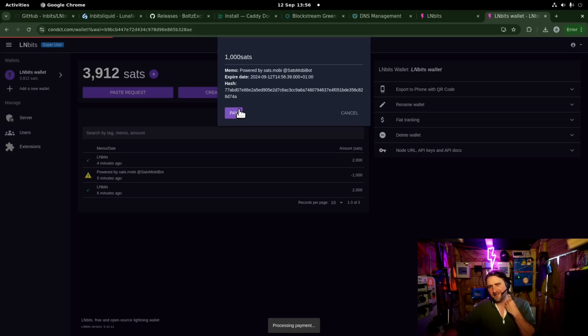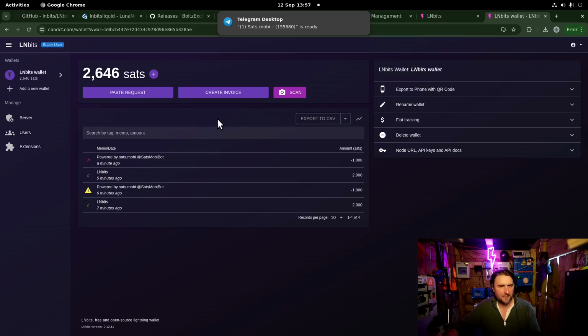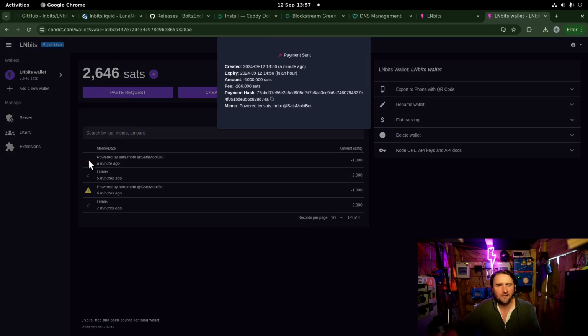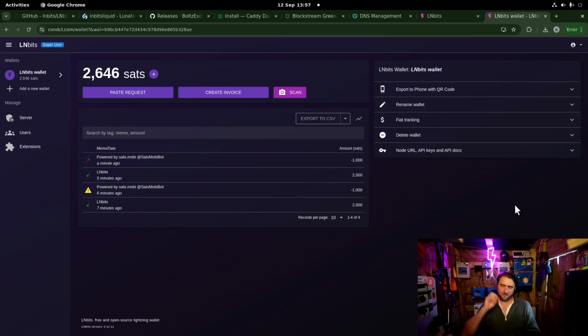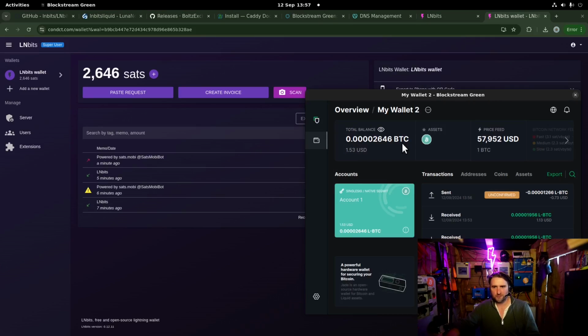Sending in, I think it's like 1% or something. But sending money out, the Boltz fee I think is a little bit more expensive. Look at that. Cool. So how much were we charged on fees? We sent 1,000 sats out, and then the fee was 266 sats. That is quite a lot, isn't it? But I think it's fixed at about that amount. So just get funds coming in, and then when you want to, send it out in a big chunk. And that also should be reflected now in my Liquid wallet, which it is, and I can see these transactions. It's so cool.